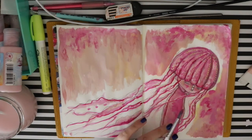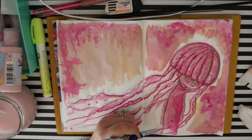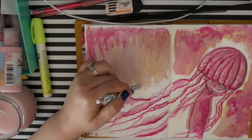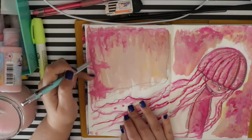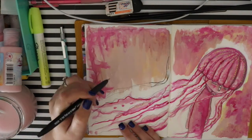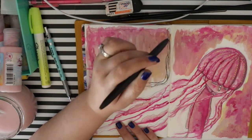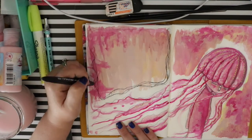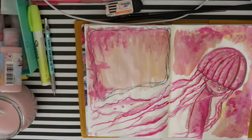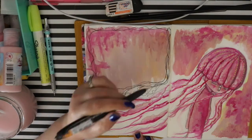And then I decided to come in a second. Actually, not quite yet. Yeah, in a second I add my border because again, this is my journal and I needed some sort of contrast. So I came in with my black pen to make my little journaling spot and made sort of a wavy, squiggly border that looked like tentacles, and added little tentacle legs to my journaling spot just to sort of keep in with the theme and sort of break up all that crazy amounts of pink.